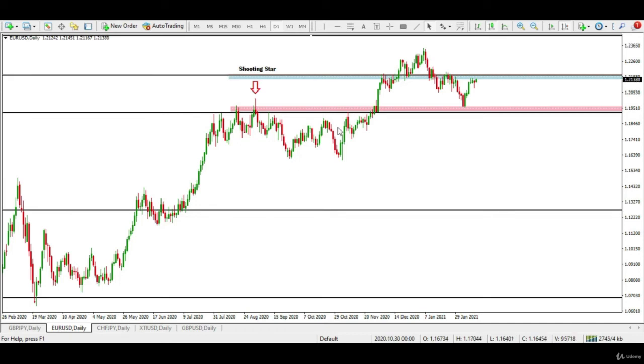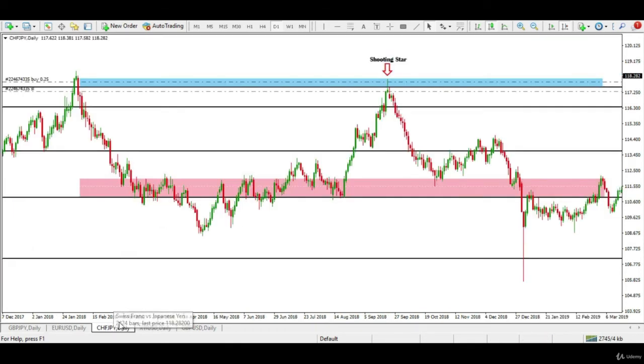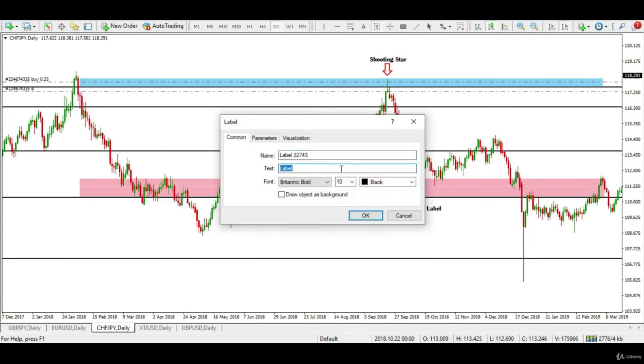Let us study another example of shooting star now on Swiss franc and Japanese yen forex pair daily chart. As you see here, after a clear uptrend, a shooting star appeared with a long upper wick at key support level, and price fell sharply after that. In addition, once price reached a key level which acted as a resistance, a hammer candle appeared indicating the buying strength on this pair as price went higher in a sideways movement.